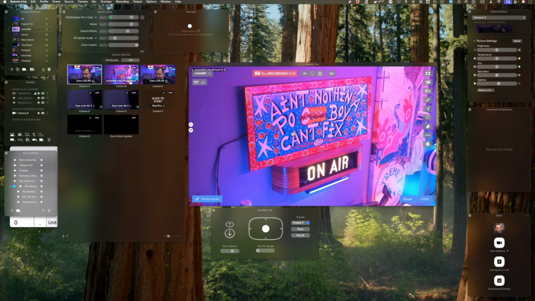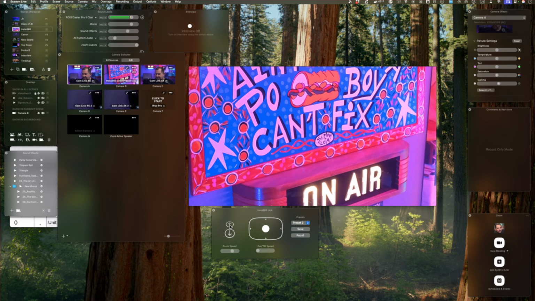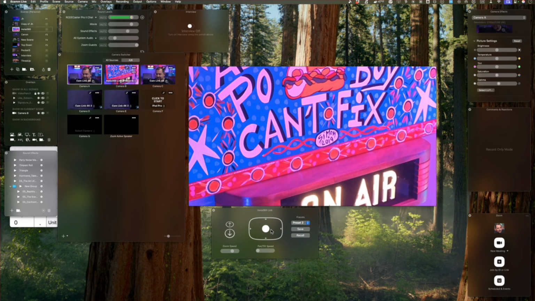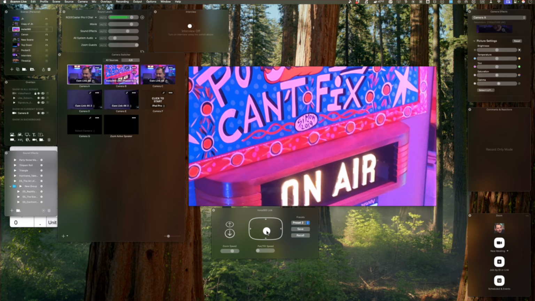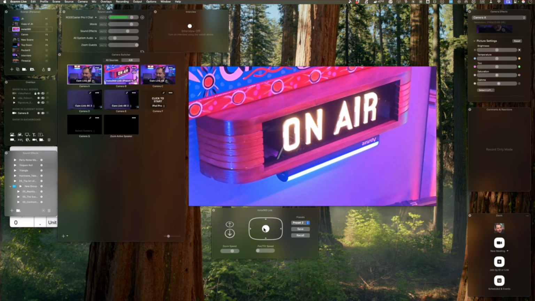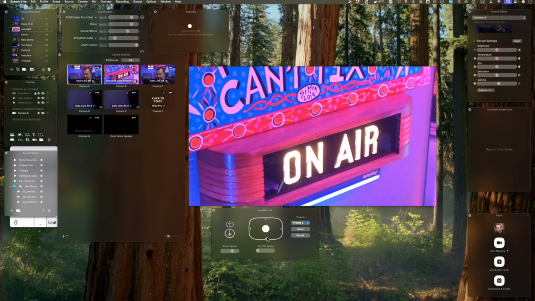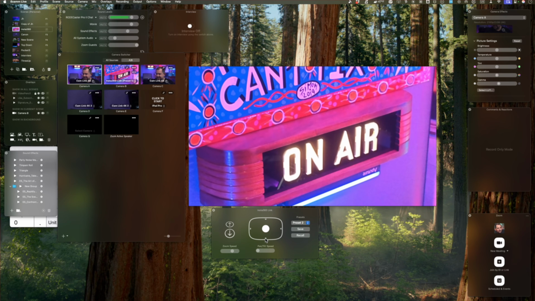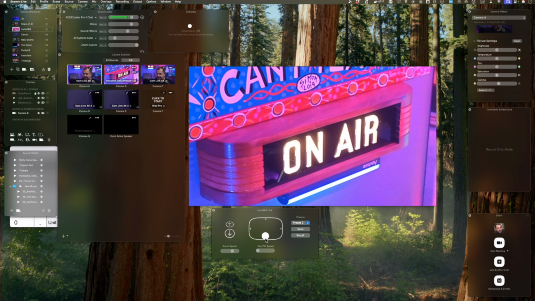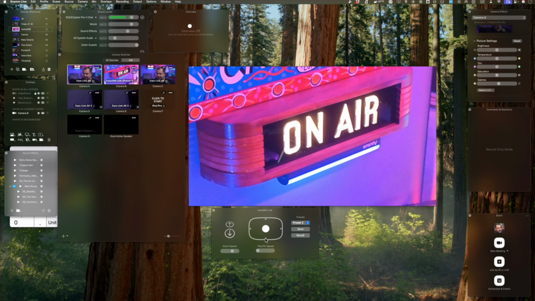So this is really cool, but let's say we wanted to create a third preset that's just that on air sign. So I can zoom in. And this is another cool thing, that by jumping to that area, I can quickly get over to on air. And now let's go ahead, and you notice I can tap these little arrows and it makes little granular controls.